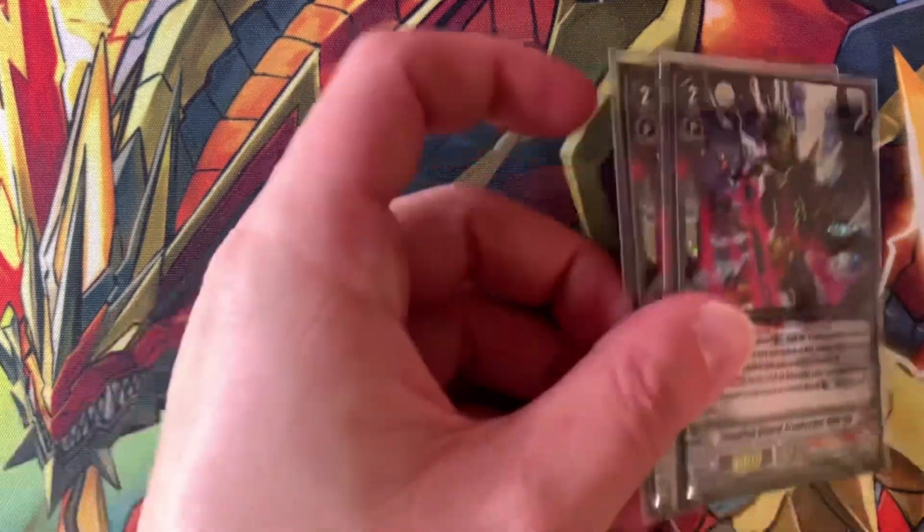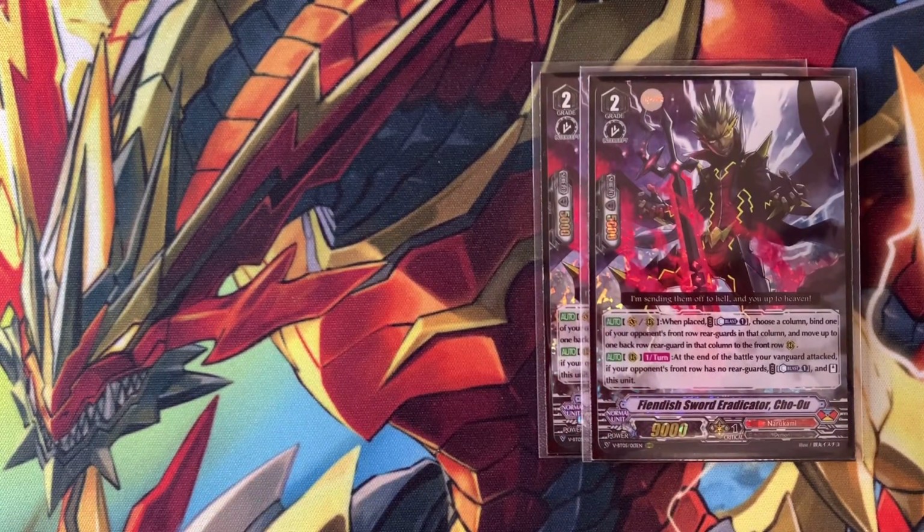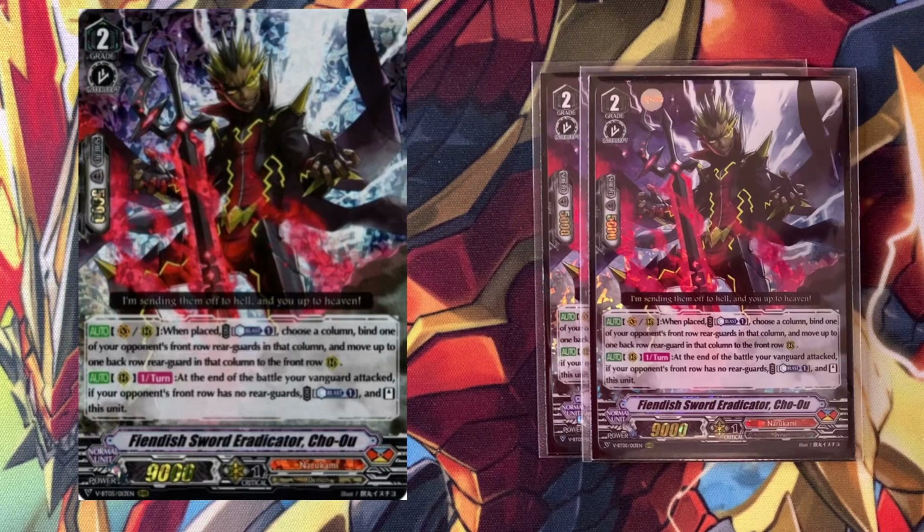Another card that I'm running in here, which I'm not seeing too many other people running, but I really like it. I think this deserves a spot in almost every Narukami deck, if not all of them in Standard at least. This is Fiendish Sword Eradicator Cho-Oh, so everybody kind of knows this card. Auto on Vanguard or Rearguard Circle: when placed, we get to Counterblast 1, choose a column, bind one of your opponent's front row rearguards of that column, and move up to one back row rearguard in that column to the front row rearguard circle.